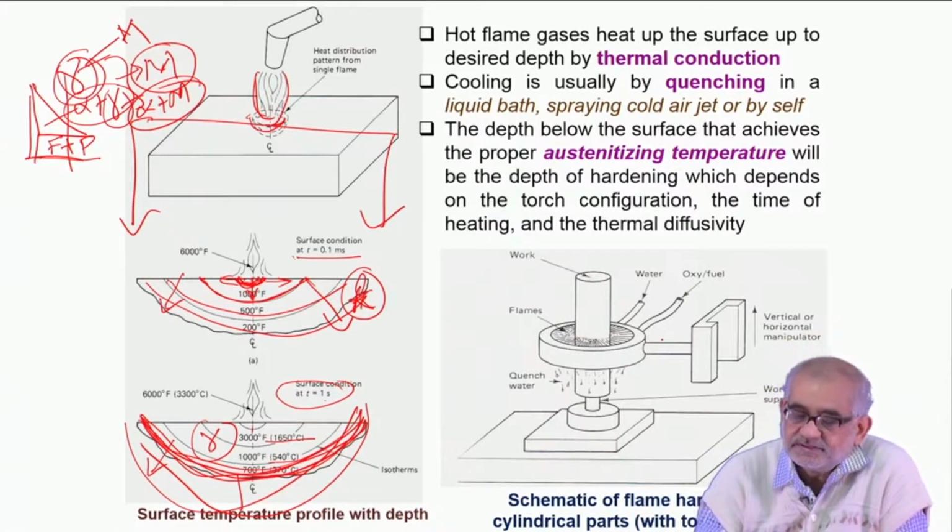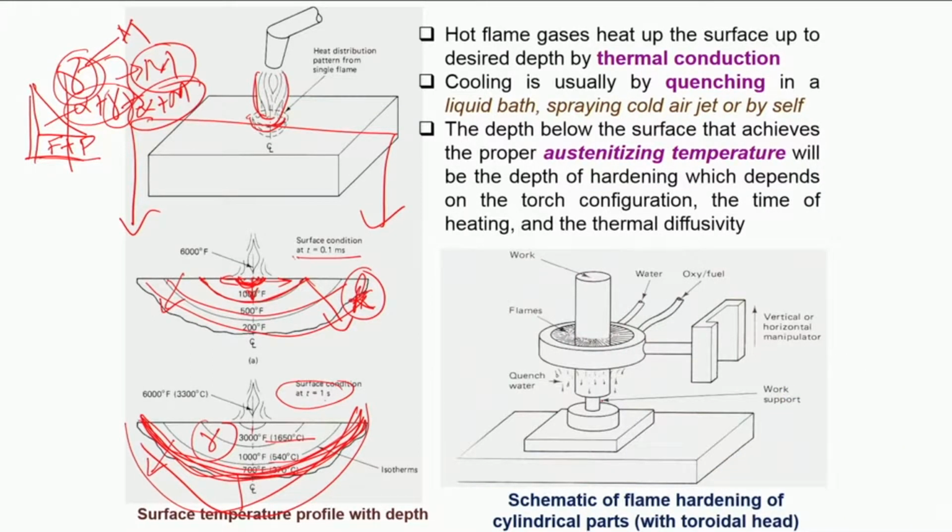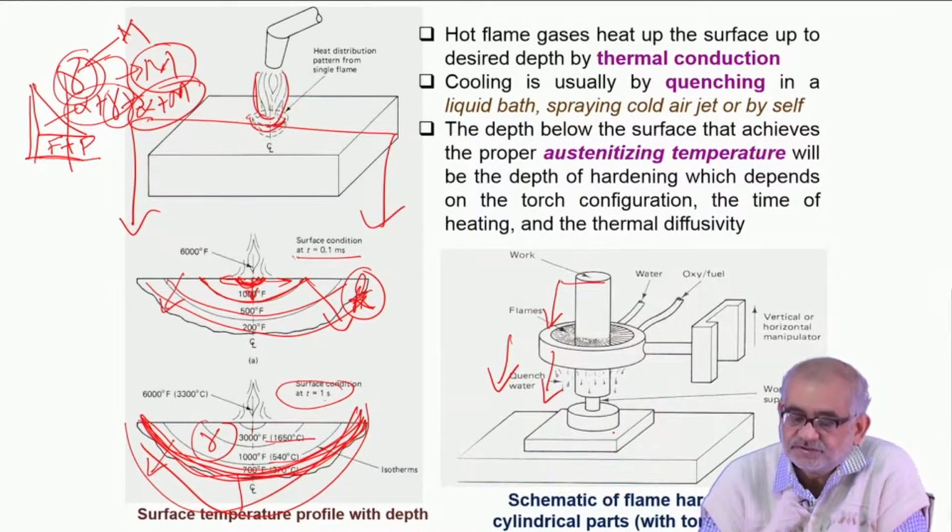So this is typically the configuration, for example, for a shaft with a circular section. You are heating it from all sides, and the heating ring can move vertically up or down, so you start heating from here and go all the way down, and you are able to heat treat the whole surface. The important point is that the heating temperature should not cross the fusion temperature, the so-called solidus temperature, so that some liquid forms. We don't want that to happen at all.